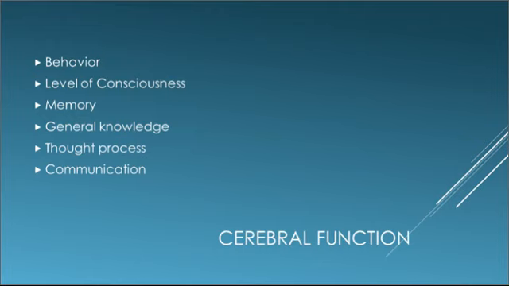Your level of consciousness, you might see that as LOC. That is your orientation to time, place, and person. You might document it as oriented ×3 or ×2. Your memory, you're testing their immediate, recent, and remote. So you might do the immediate. Give them a couple of numbers and ask them to repeat it back to you.